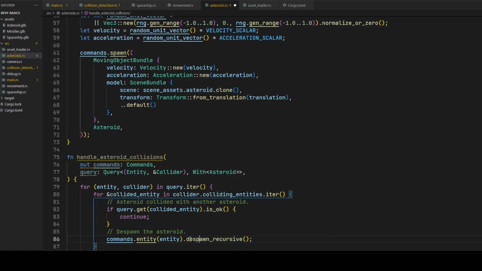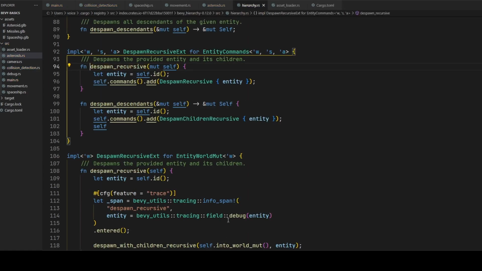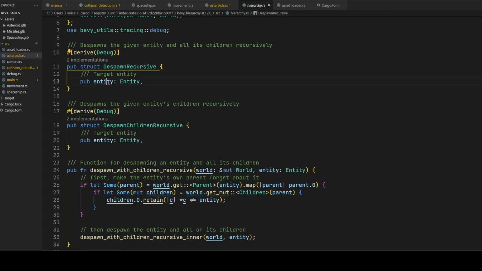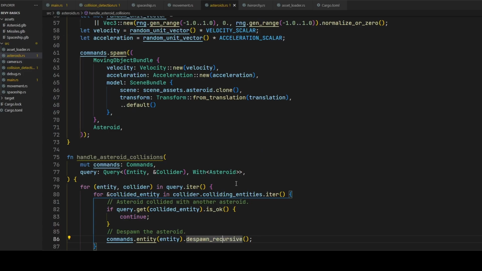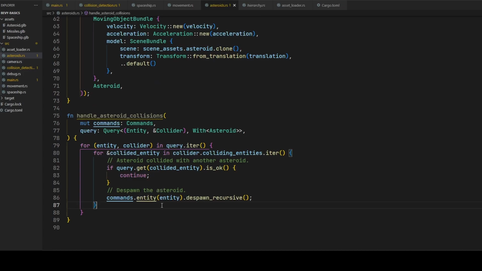Note that we're using despawn recursive here. We're doing this because if we only used despawn, the parent would be despawned, but not all the children. And remember, for a GLB file, when we spawn an entity, it will spawn with the scene bundle, a hierarchy of entities. So we had a spaceship, it's going to have the entity that we spawned, and then some set of child entities representing the different pieces of the model. And we want to despawn them all at the same time from the scene, thus we use despawn recursive. This is a very common pattern, and you can almost do this by default when despawning things from the world.